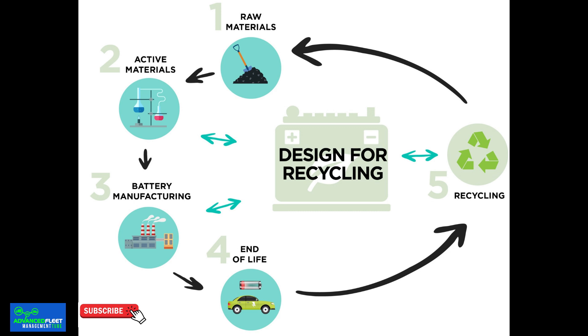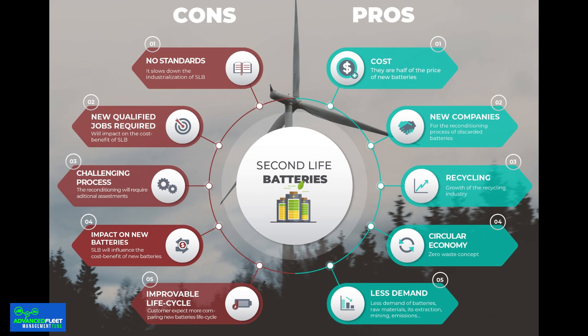In addition, by extending the life of electric car batteries and reducing the demand for production of new ones, stationary batteries help reduce the environmental impact associated with battery manufacturing and recycling. In the context of the industry, while stationary batteries may not be the driving force behind new electric car models, they are a critical piece in ensuring that the transition to electrification is more sustainable and less damaging to the planet.